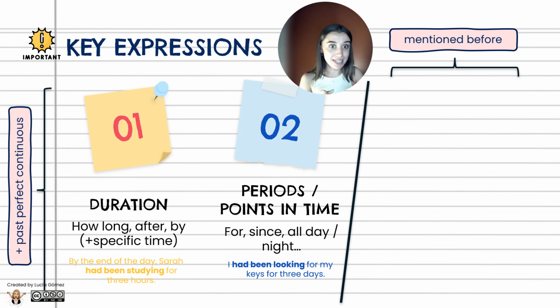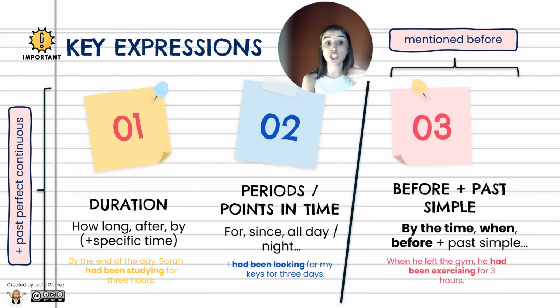Ya están 100% perdidas, las doy por perdidas y ubico que mi búsqueda ocurrió justo antes de ese propio pasado. Then, as I mentioned before, when we use after, before, and so on, we are commonly using past simple. Remember, when we have something like by the time, or when, or before, we use the past simple, and it is after that thing or before where we are going to find the past perfect continuous.